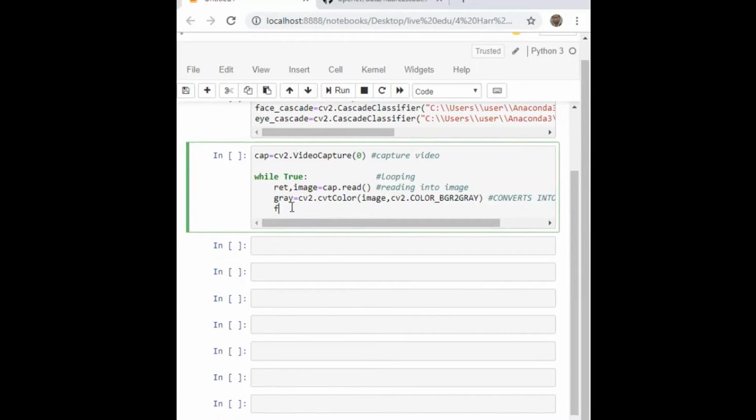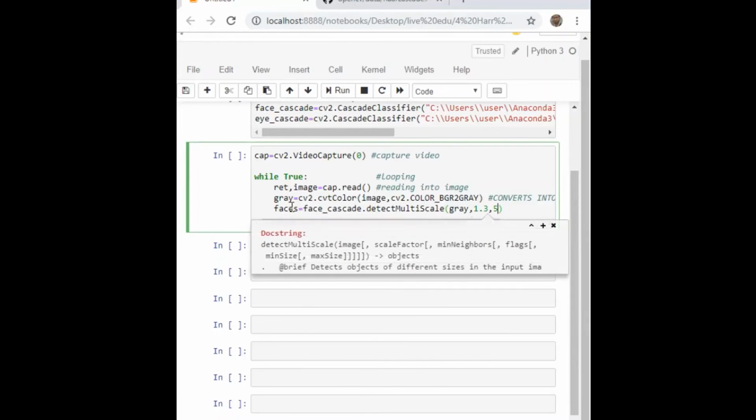So once we have done that, we'll be using detectMultiScale. So we'll be using faces equals face_cascade.detectMultiScale, and we want to detect on gray, and we'll be giving 1.3 and 5.